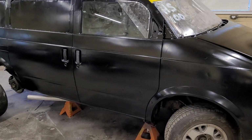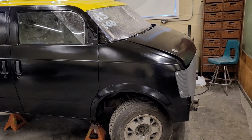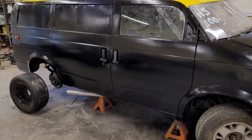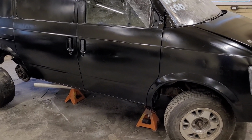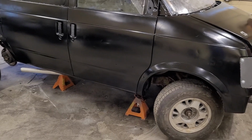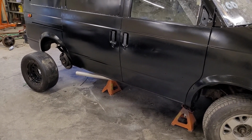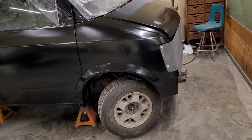Okay, what it is is our Astro van for the school club. I sprayed it the other night with just cheapy paint. It was the armor coat. I mixed up a quart of gloss and a quart of flat, and we get the satin finish to it, and it looks pretty cool. It's a terrible paint job. The body work was terrible.